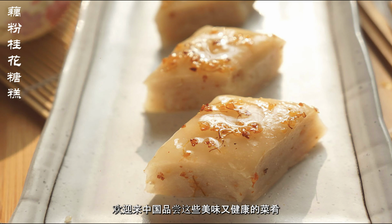Visit China and try these delicious and healthy recipes to enjoy the unique flavors of lotus root.